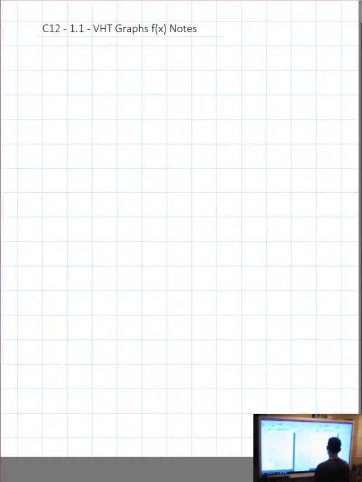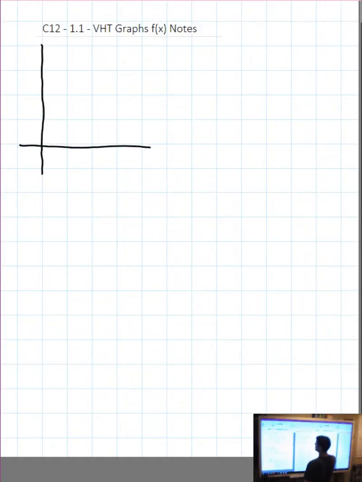Okay, so we've taken a look at moving points around and working with functions and working with graphs and their equations and function notation and variable notation. Now let's move some functions around. So let's take a graph, and remember, print off the notes, or have the notes, or print off the notes and copy, or any version of that you like. Could just watch the videos if you like.